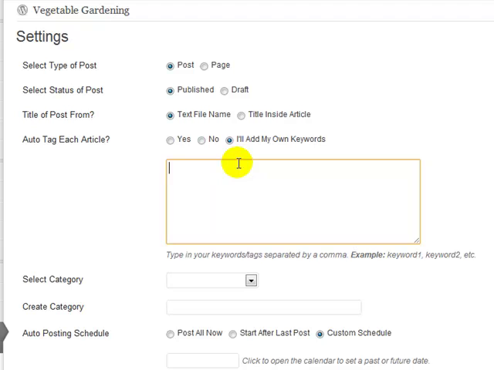It's not necessarily a bad thing, but it does require you to spend a little bit of time looking at your articles and making sure you know what keywords are in those articles, so that when you add bold and underline and italics, those keywords are actually inside your content. I hope that makes sense.